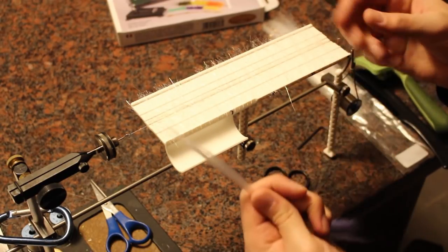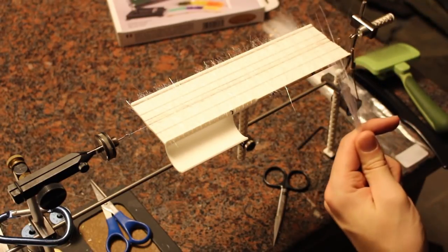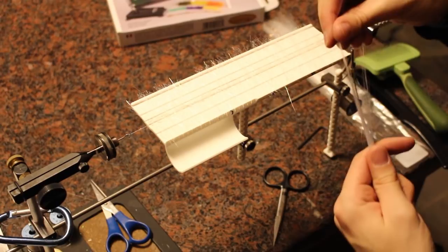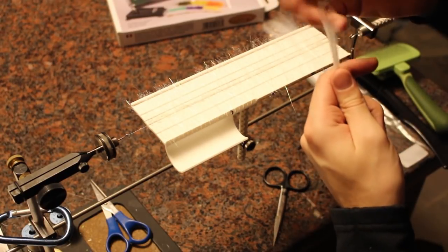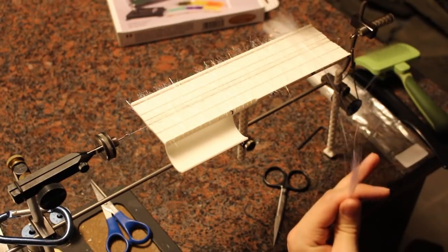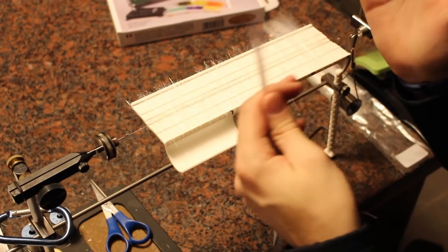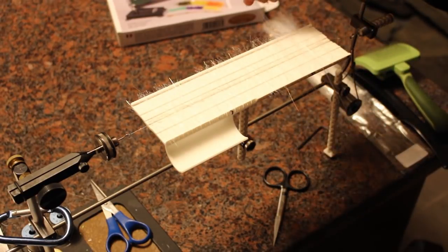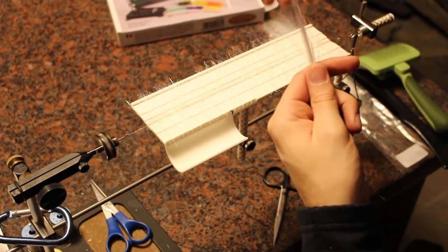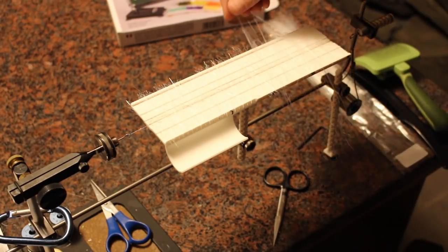Now I already have some big fly fiber cut from earlier. I just saved my scraps. And the best thing to do here is you really want to uneven your tips. You don't want to just grab and put a pile in, right? Because you'll get 5 pieces on top of each other and it'll create a really stiff joint that won't blend well into the fly. And so you want to grab a lot of uneven tips. You want it to be nice and spread out, and then you just lay it over top.